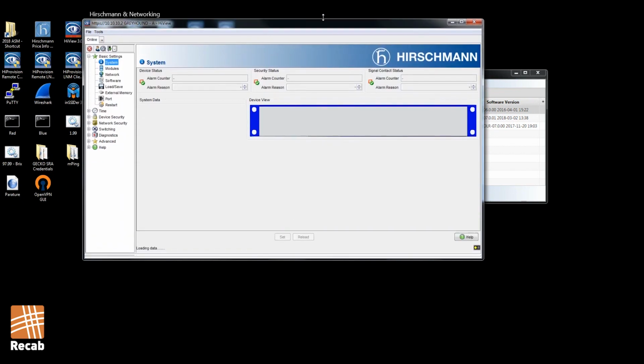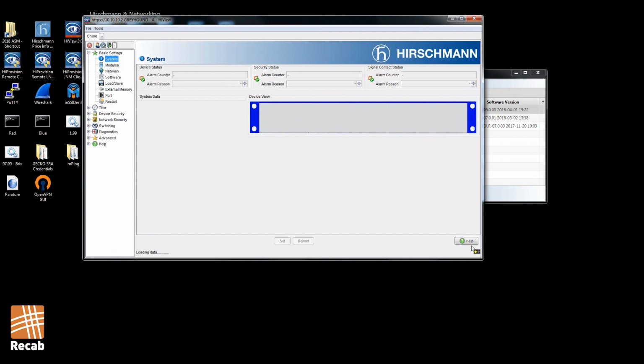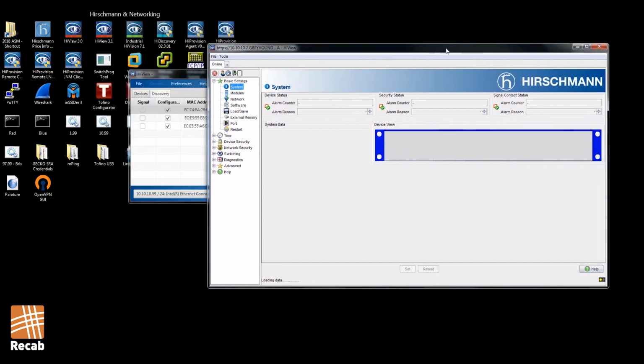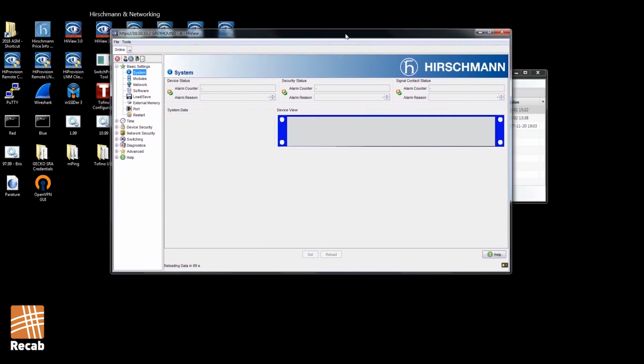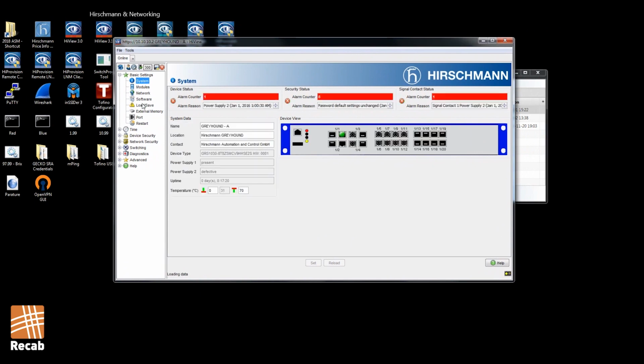And you'll see that this Greyhound here is actually one of our older firmwares. So I'm going to do a quick update of the firmware so that it is a more representative depiction of what you will see when buying a new Greyhound, which is currently shipping with our HTML OS. So I'm going to pause this. I'm going to update the switch.